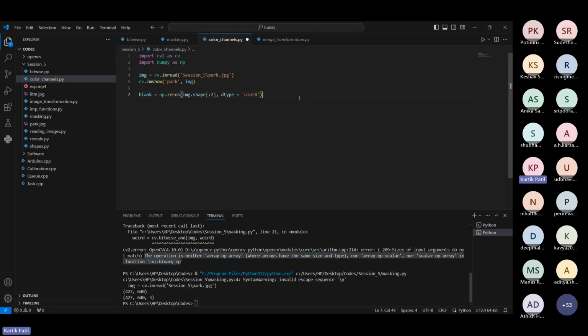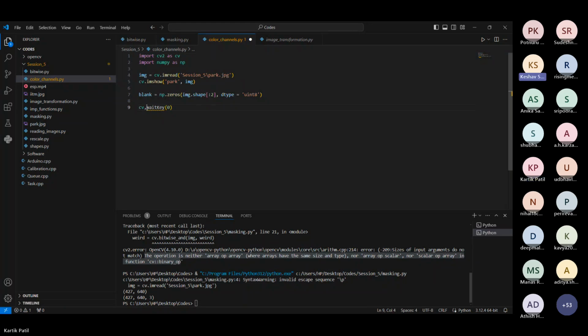And now, what are color channels? We have three color channels, right? BGR. Now, what do you mean by BGR? BGR, we obviously studied: blue, green, red. Now, this image, what we have here, okay, cv dot waitKey, cv dot waitKey. Don't forget this.